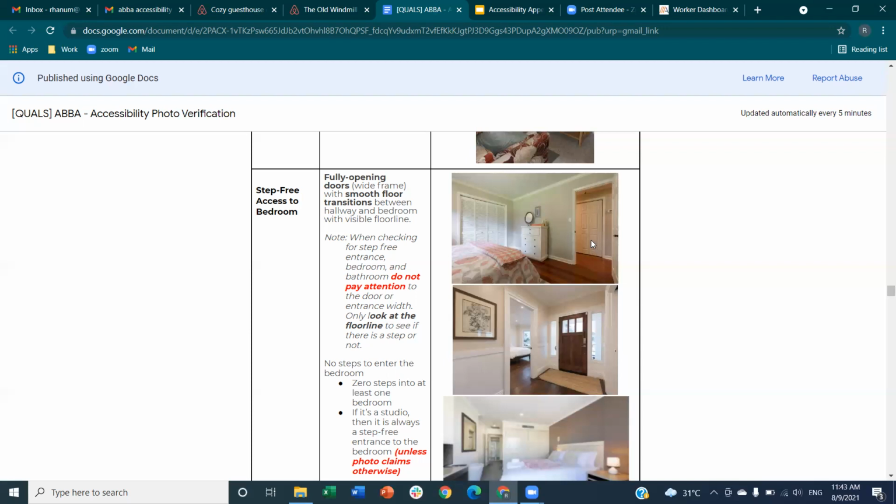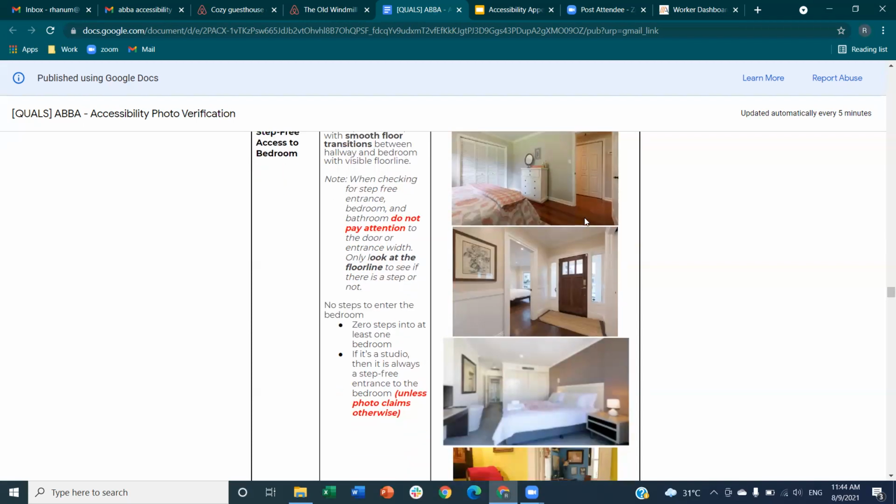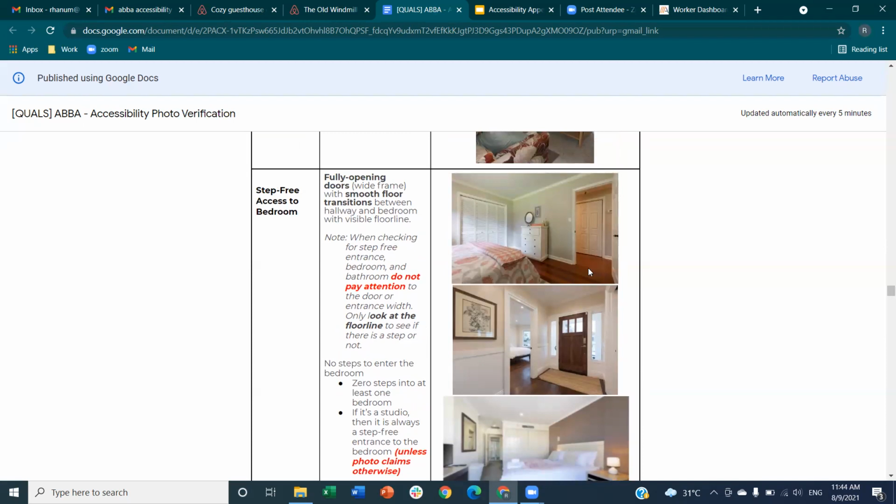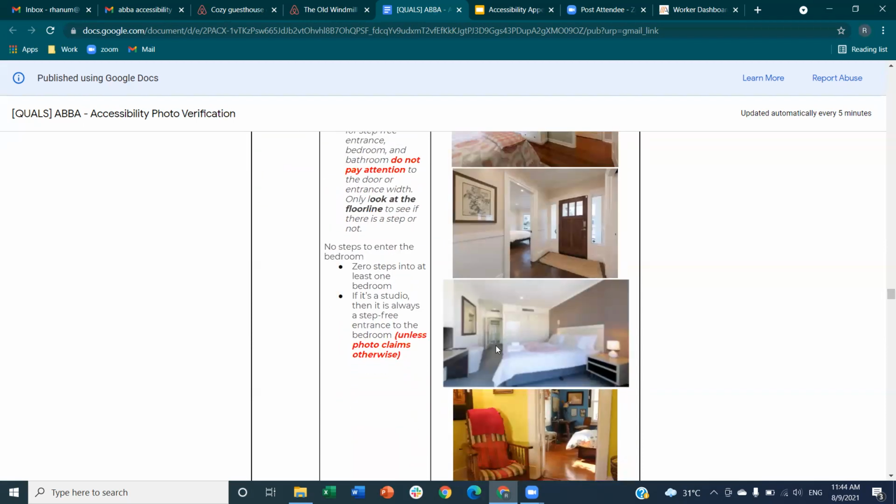If the doorway looks very narrow, for some reason, maybe the structure of the house looks very narrow, then you can consider it, and make sure you look at the floor line, right? If there is a step, then maybe this is not wheelchair friendly. So just think of it, because it's supposed to be for people, as I mentioned, who use wheelchairs or who have some issues with mobility. We want to identify homes that are step-free, so that it's easier for them.